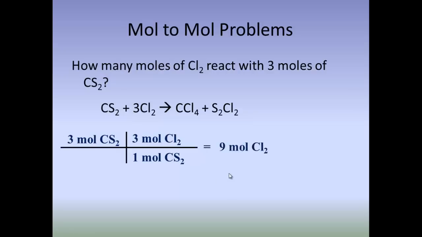9 moles of Cl2. It is important at this point that you start labeling your answers with the substance in addition to the unit and your answer with sig figs. If you don't label this as chlorine, I don't know that you've found chlorine necessarily. So you have to start labeling the substance as well as the unit and your number with sig figs.